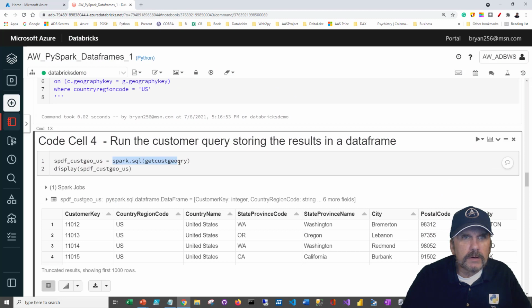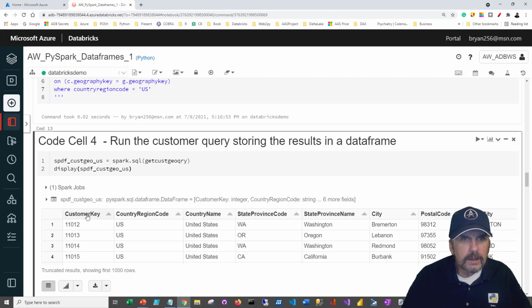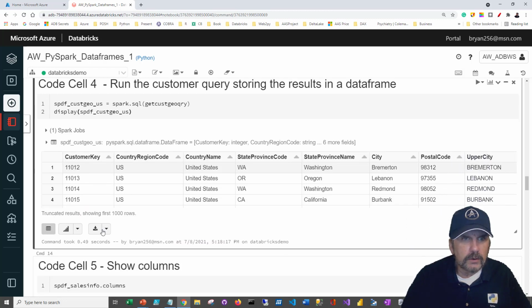We're going to call the query by just running Spark SQL and passing that string name into it, and return the results to this data frame. Then we'll do a display on that data frame and see how that goes. All right, so that worked great. You can see here all the actual output format of what it returned. You can see the data frame results here. And you could, of course, visualize it and do all those great things.